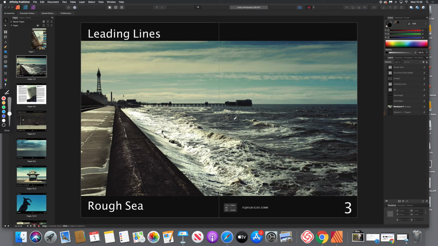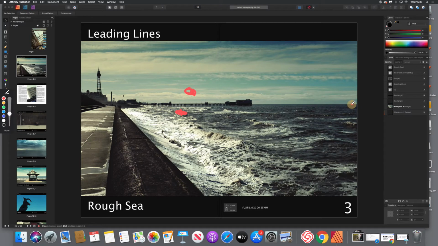But what we need to do, and this is the way I purposely shot this image here, you'll see that this leading line here is almost level when you look across to begin with this one, but the sea comes across, and I've made sure that the pier isn't below that horizon or above that horizon.